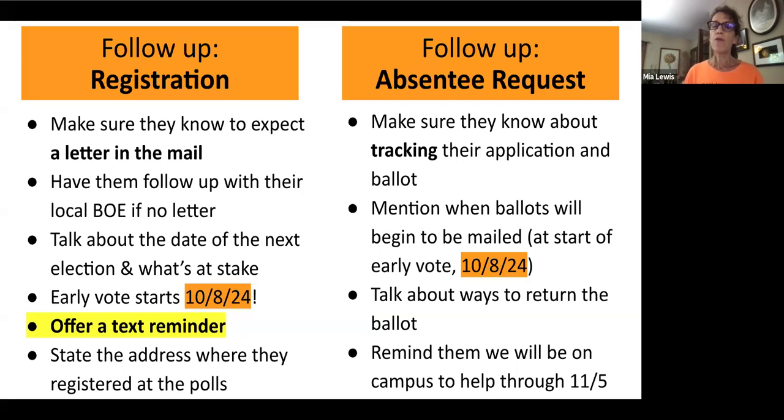If you're doing a follow-up for an absentee ballot, make sure that they are tracking their ballot. Tell them when it'll be mailed. Tell them some ways that they can return it. They can return it in person to the Board of Elections, at a drop box. They can mail it, but it has to be postmarked the day before the election. And you can also tell them that Orange Shirt volunteers will be on the OSU campus at least all the way through election day, and we'll be helping with voting questions, stamps, things like that.